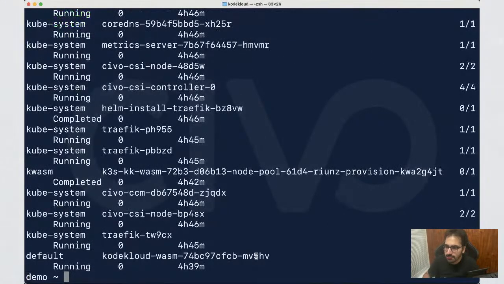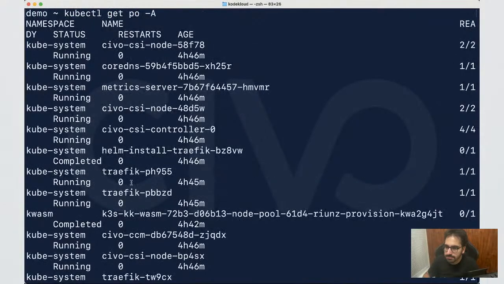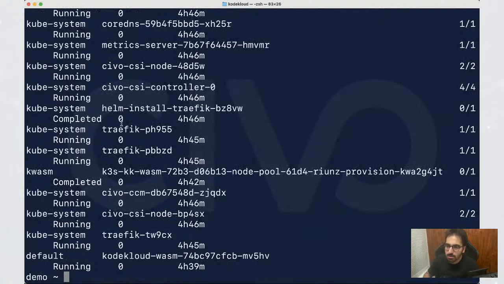You can see this is a job, but I don't have the Wasm operator already installed. So we'll delete the Wasm namespace so that it's from scratch.